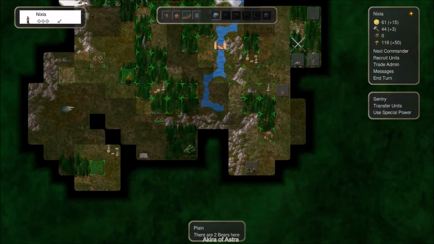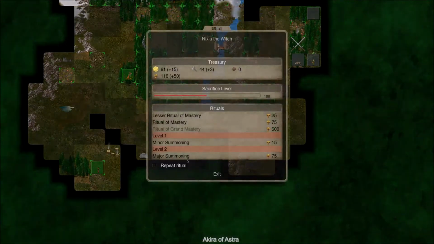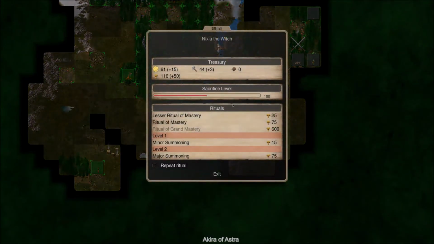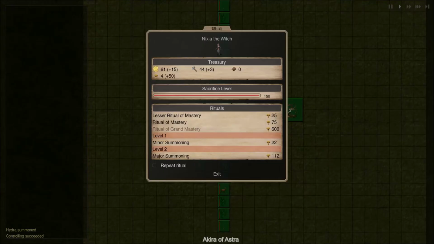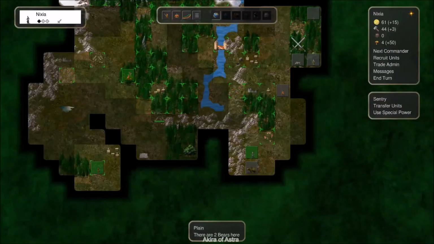Okay, Nixia is going to go. Should we do any more? We have 116. Should we do some more recruiting, or some more special summoning? I think we should. Okay, so let's do... Good, we can max it out. And let's see what we get. Whoa. Excellent. Let's see what that looks like.